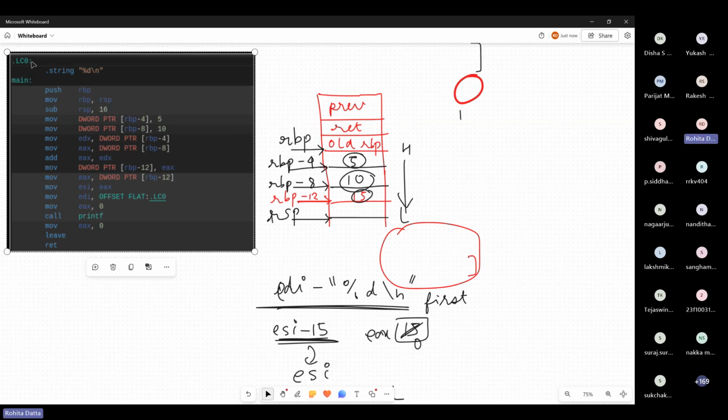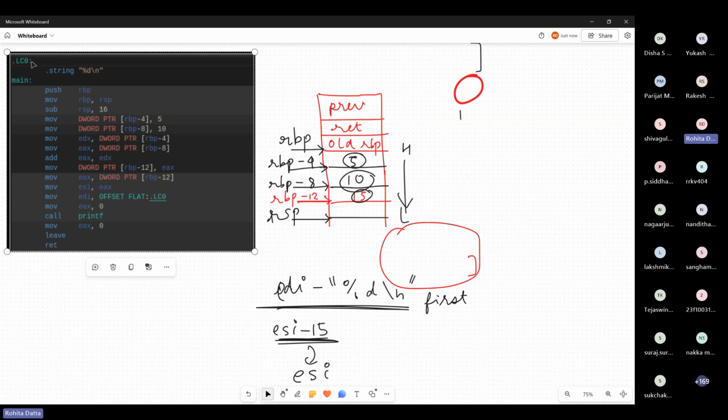So EDI provides %d\n, and ESI provides 15. So printf knows what the format of the following variable is, and ESI gives it the value of an integer 15. And then printf does its thing. It prints 15 onto your screen.